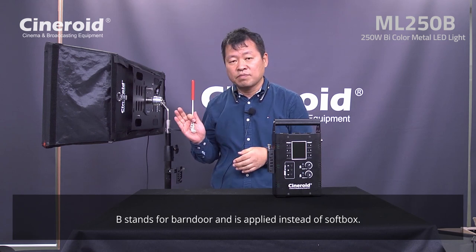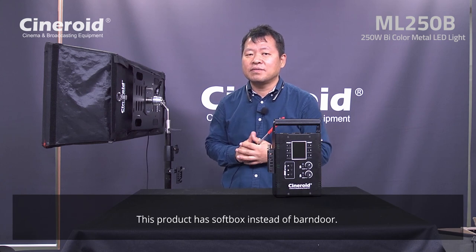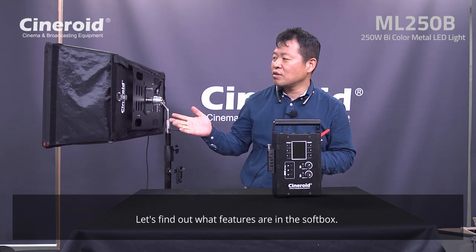In another video, I introduced the ML250B. B, that package includes bundle instead of this softbox. This product has softbox instead of bundle. So let's see what kind of softbox it has.